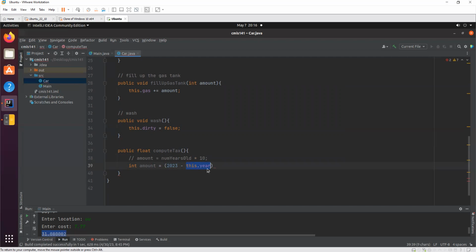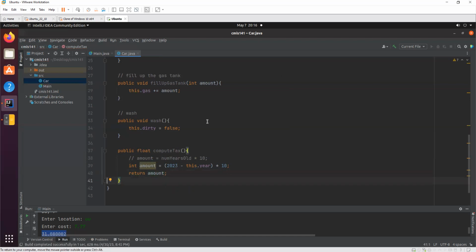This dot year is the year the car was built. So if it was built in 2023, then that's going to be 0. If it was built in 2022, that's going to be 1. And then we'll just multiply it by 10. And for some reason, that's how many dollars you owe in property tax.